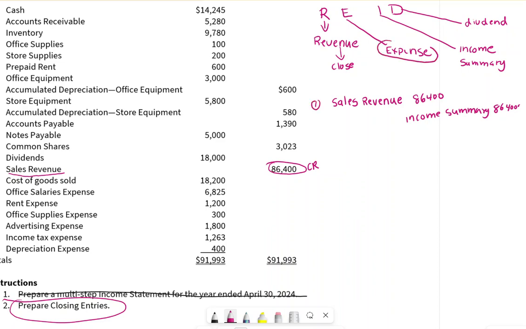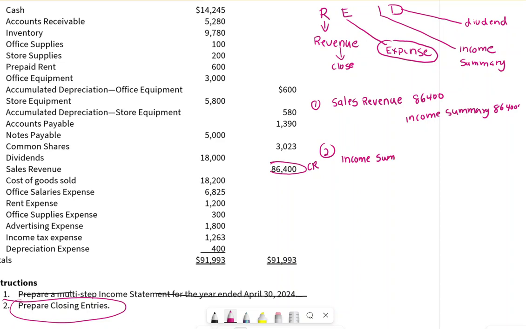Second entry, to close all your expenses. And what are my expenses? If you look at it, these ones are my expenses. So you need to close the expense accounts. The normal balance in an expense account is a debit balance. If they have a debit balance, how would I close it? By crediting it. So first you just have to list them and do a total of it. And you're going to credit the first one. When you do it, you close that to the income summary account.